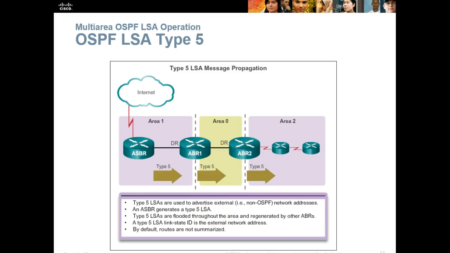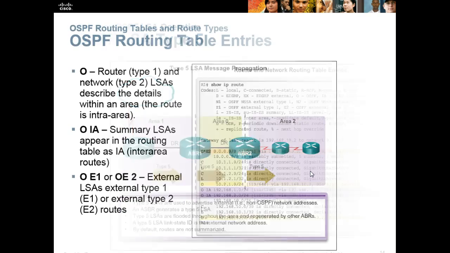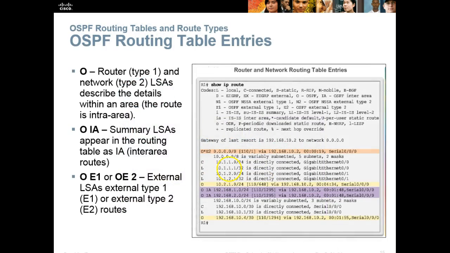Now we know what these LSAs are. We know that there's different types of LSAs, but what do they mean to us? How would we ever make sense of that? Well, the good news is, in the routing tables, that's where we see them. We have these codes up here in the top area of the IP routing table. The show ip route command generates it, and we have these types over here: the O for OSPF for type 1, O IA for summary LSAs, and O E1 and O E2. And here's what they look like. Here is a network learned from OSPF, and it's a code IA, and we go up here to O for OSPF, IA, OSPF inter-area. So we know that inter-area routes are in the table.